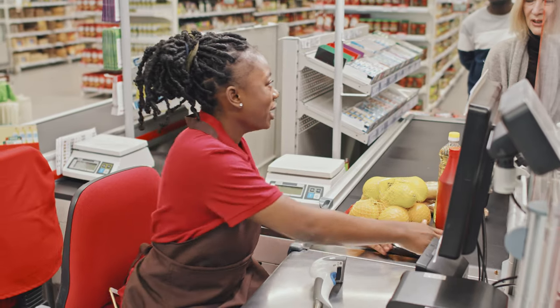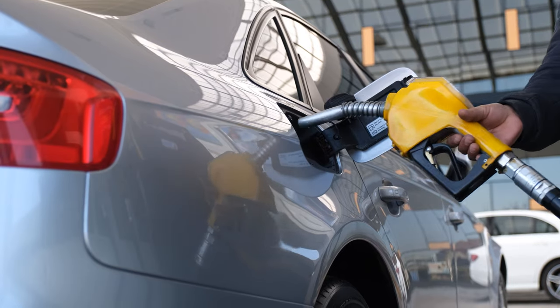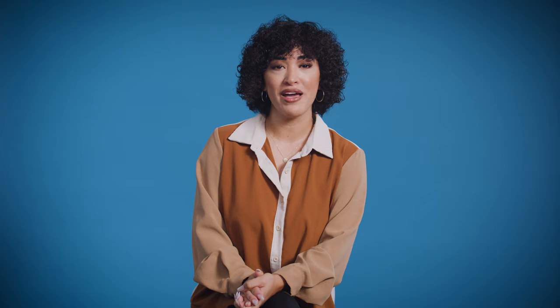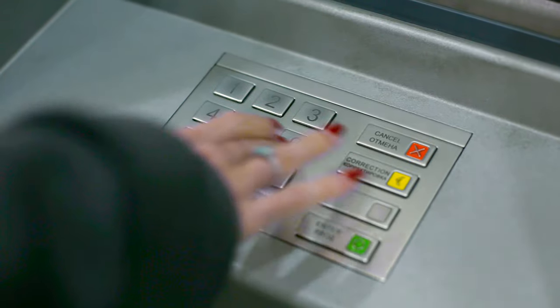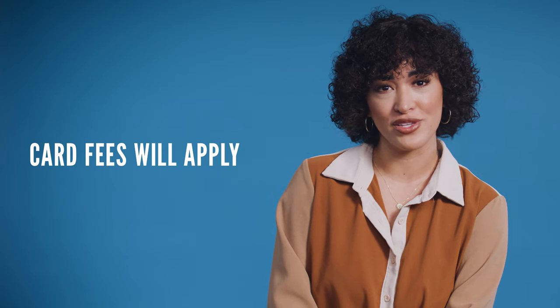Your card is ready to use at any place where a MasterCard debit is accepted. You can use it to pay your bills, buy food, and gas. Please keep in mind you cannot use it for automatic online payments, and you may have to go inside the store to pay for gas instead of paying at the pump. You can also withdraw your money at any ATM machine, but keep in mind that you will be charged a fee to do so.